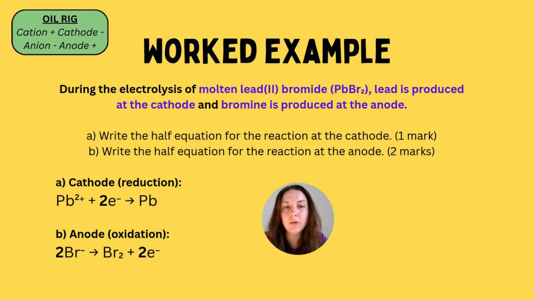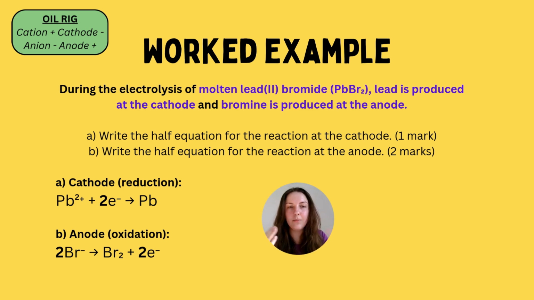Because it's Pb2 plus, we need something to cancel out that charge, because if we get rid of the 2 plus, we just have Pb on both sides. We have the lead on both sides, right? But we have 2 plus on the left and then nothing on the right. So to get rid of that 2 plus, we actually have to take that 2 plus away with 2e minus. We don't have e2 minus, it's just two lots of e minus, because remember, every electron has one negative charge. So that's why it's 2e minus and not e2 minus.